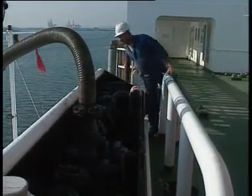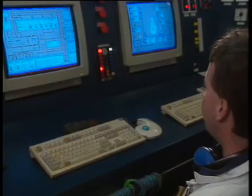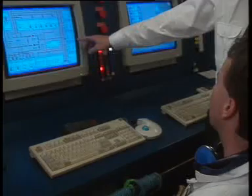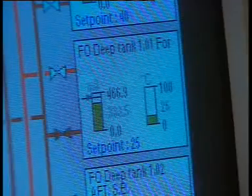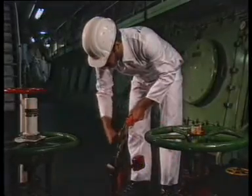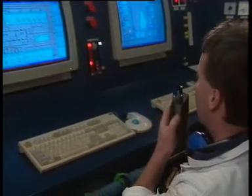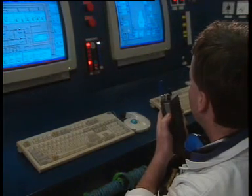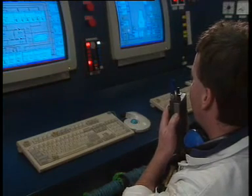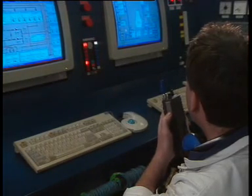Occasionally, the surrounding waters should be surveyed in case an undetected spill is in progress. During the transfer, the tank capacities must be checked to ensure that an overflow is avoided. If any mistakes come to light in measuring the available tank capacity, either the pumping must be stopped or another tank must be connected in good time. Tanks must be filled in the correct order to maintain stability. To ensure that these tasks can be done, good communication links must be in place between the engine room and the bunkering station, as well as between the ship and the barge.